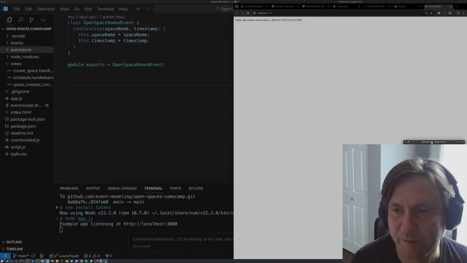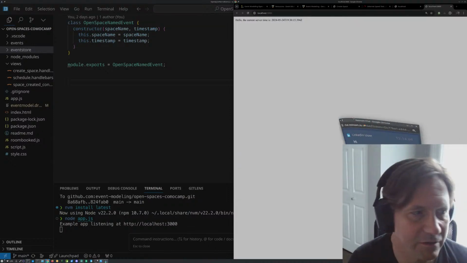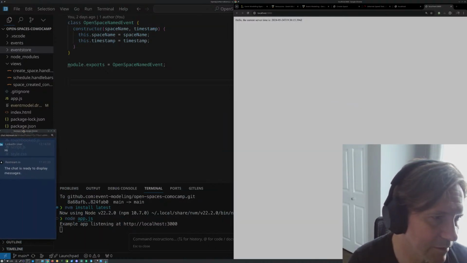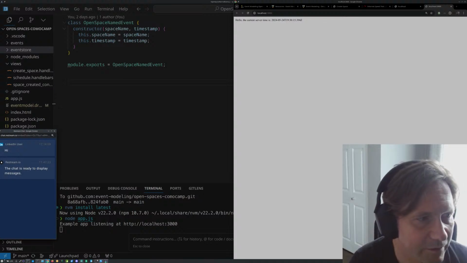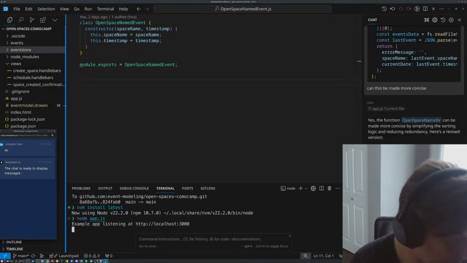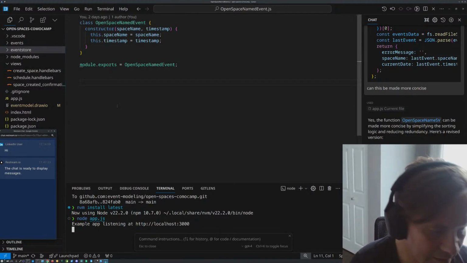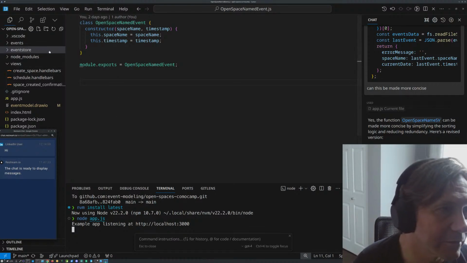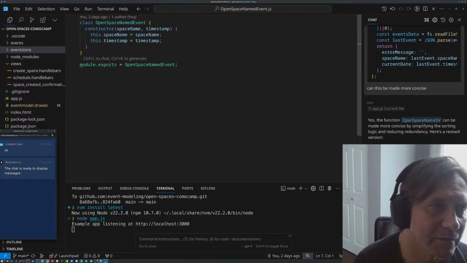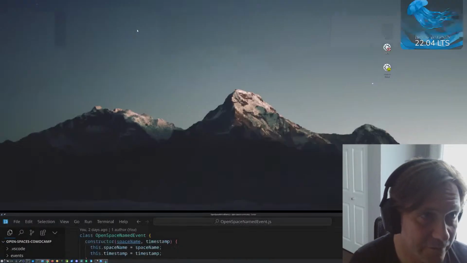Let's move these guys back here. Oops, our chat should be visible. Let's put them down here if we're going to be looking at this. I don't need to see that. Is it Control F4 on here to close things?